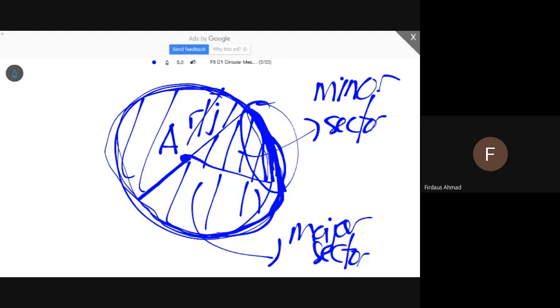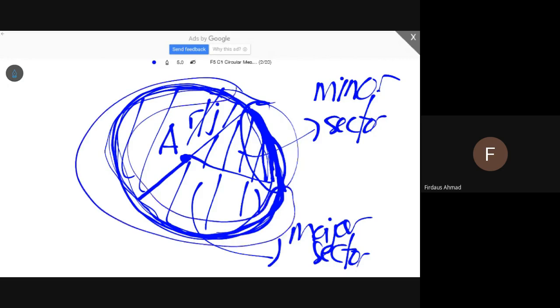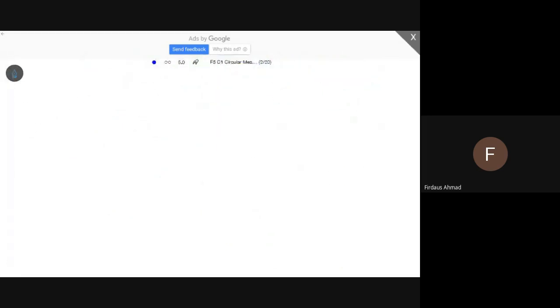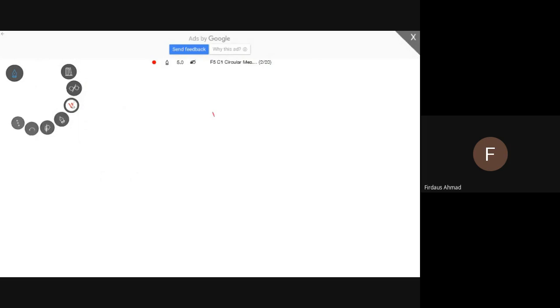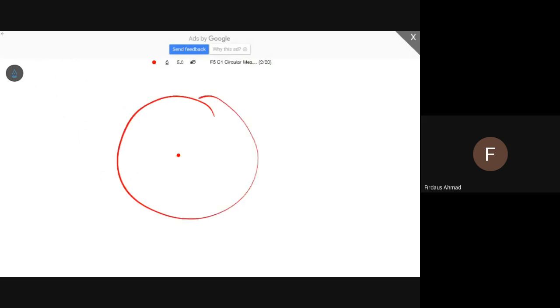Minor arc. How about this, guys? This whole part over here? What is this? Just this part. Yes, very good, Chamnat. Major arc. Okay, lengkok major. Very good. Okay, other things. Wait, I try to modify the shape a bit. I draw down here. Now I change to, wait. Yeah, yeah, I know. Kamu dah jawab dah.